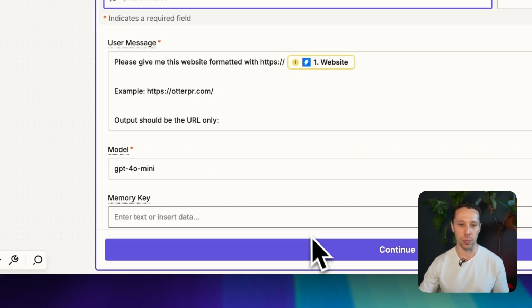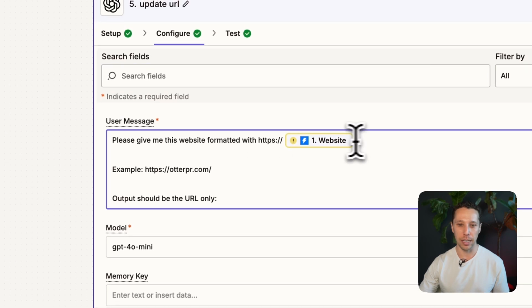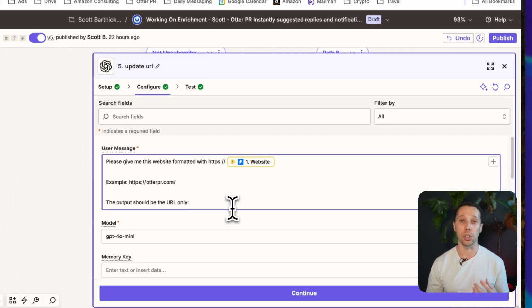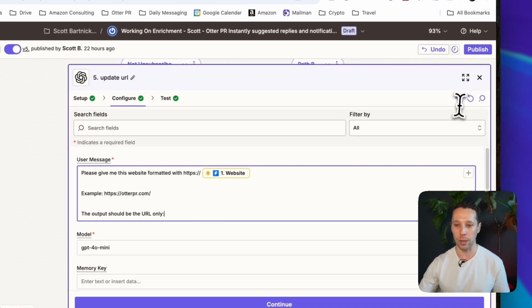I already showed this, but basically we're just grabbing the website and converting it into output. I gave it an example and said I only want to output a specific thing. Now you can use JSON in here, which is basically a low-code language that lets you tell it more specifically what you want that output to look like. I don't use it as much because I can use plain language and it works for me just fine. But if you find that it keeps putting information ahead of time or after, JSON would be the answer, and you can just ask ChatGPT and it'll automatically do it for you.